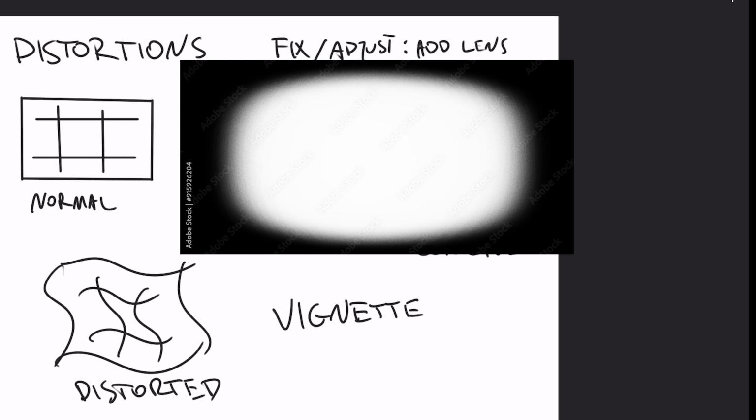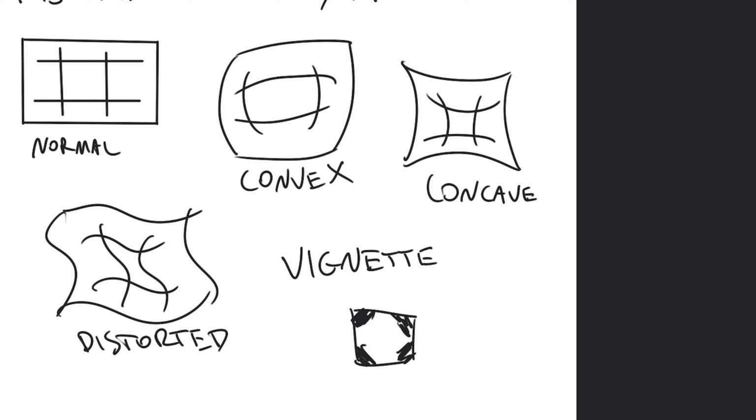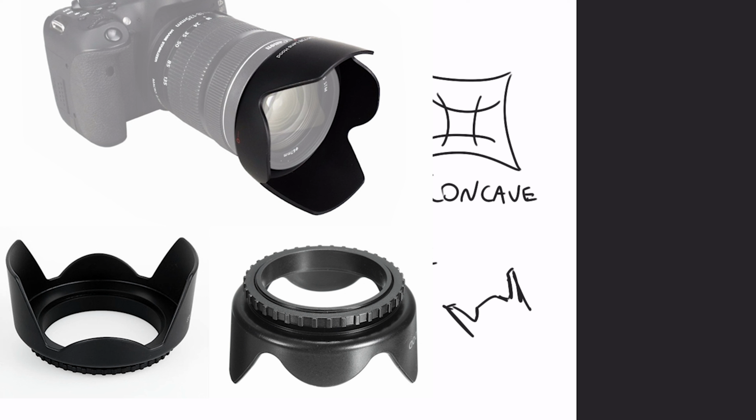And last but not least, vignette. This is basically dark corners in your photo. And it's an error, it's a distortion, it should not be happening. Some people use it as an effect, and I'm disgusted by it. But the cause is usually the UV cap, so this plastic thing that you put on your lens, that people just assume makes you a professional photographer for some reason. So if your lens has one of these, then you might end up with vignette.